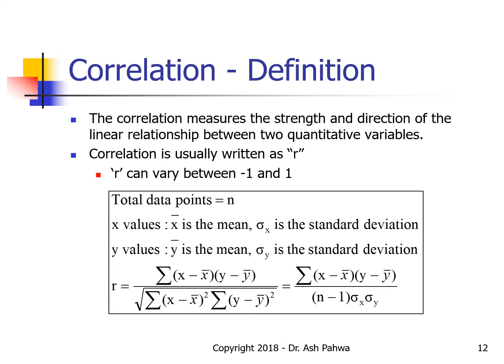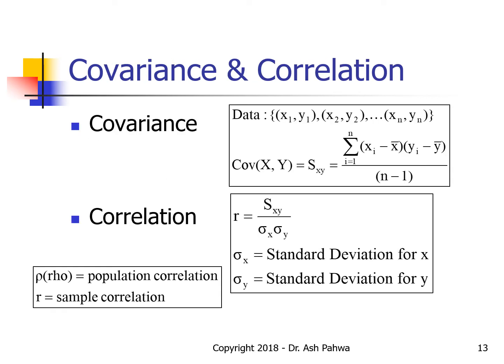In the next slide, we will take the same example we have been using before and then compute the correlation of that data. Let us now compare the covariance and correlation. As we have learned, the covariance is the deviation from the mean of the x values multiplied by the deviation from the mean of the y values. Then we multiply them together. Then we sum up all the numbers and divide the sum by n-1. So that gives us the covariance.